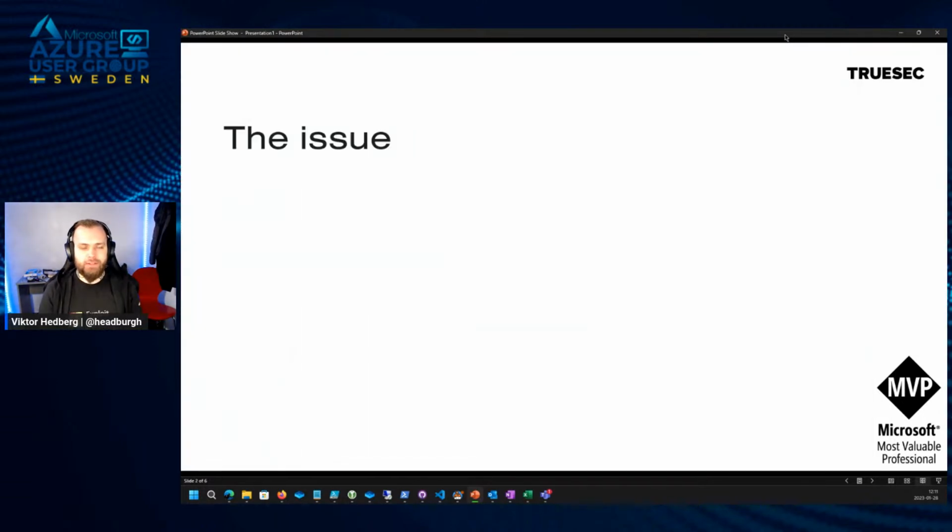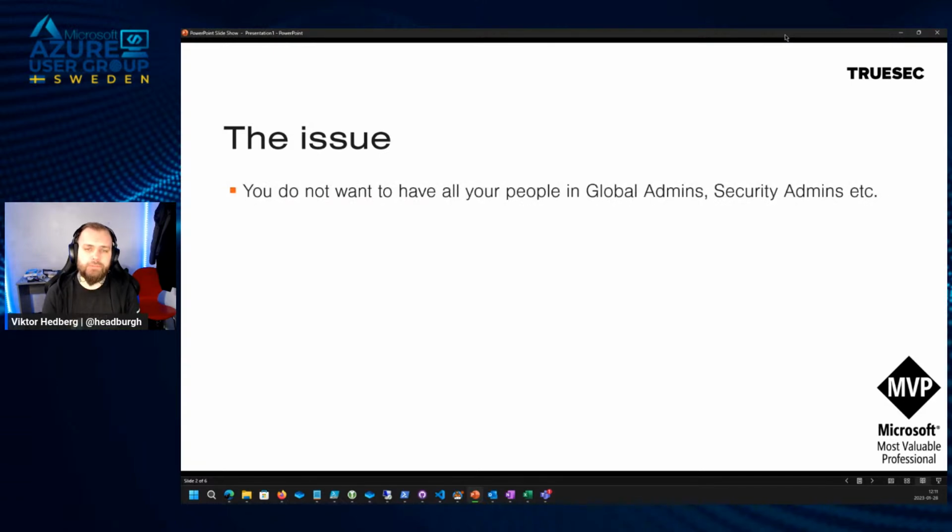So, what is the issue with Microsoft 365 Defender and the privileged roles that are natively built into Azure Active Directory? Well, the global admins, the security admins, the privileged role admin roles inside of Azure Active Directory, these are all roles that have some sort of control over your Microsoft 365 Defender stack. So if you're a global admin, you can use everything inside of Microsoft 365 Defender.